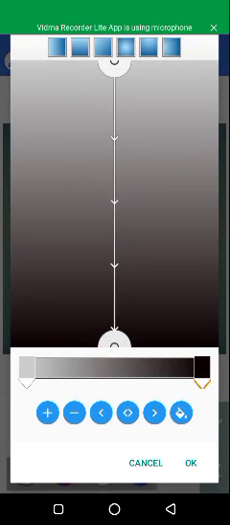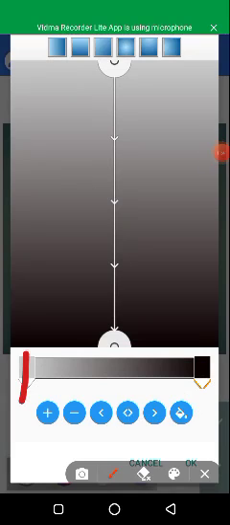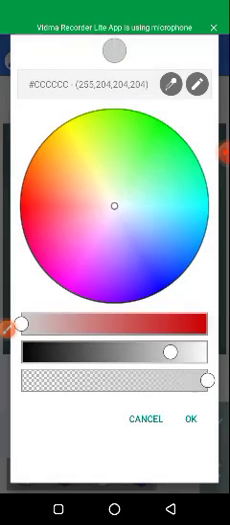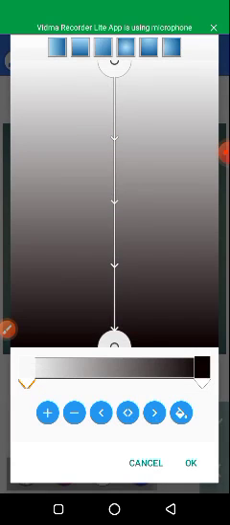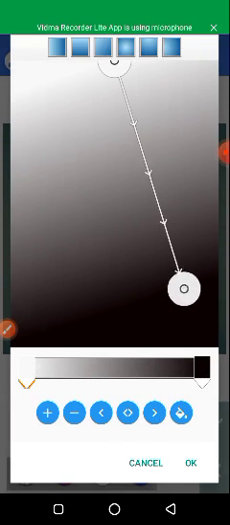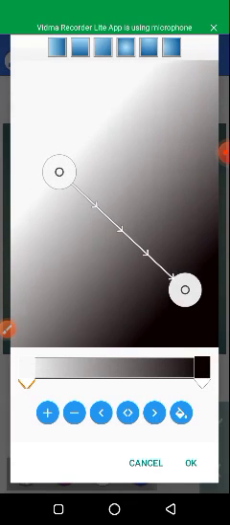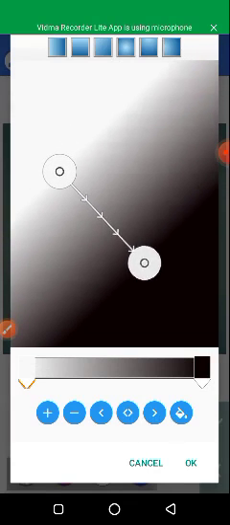Now on this left part, I am going to choose white. All right, so I click on it, I click on this cup and I choose white. I click OK. All right, so I now bring this to this point, bring this to this point like this.